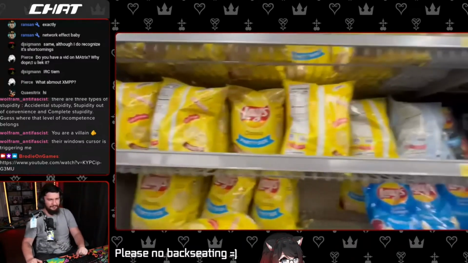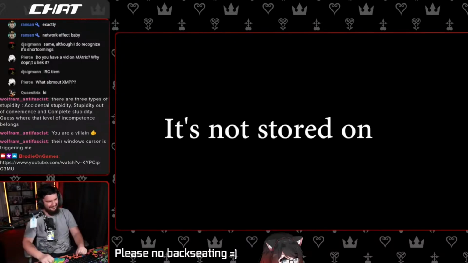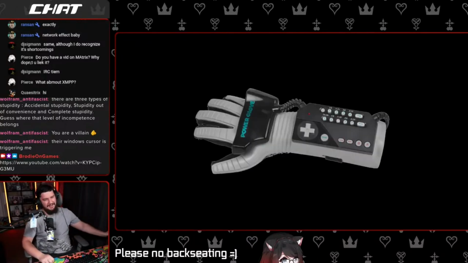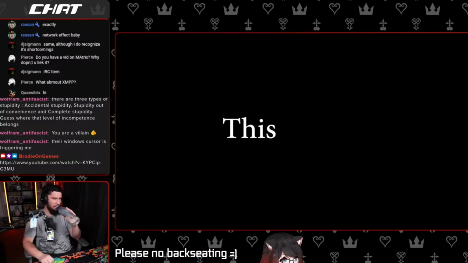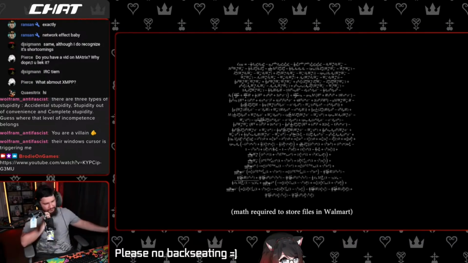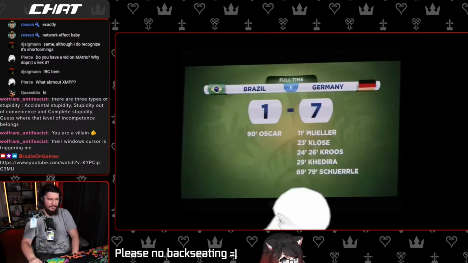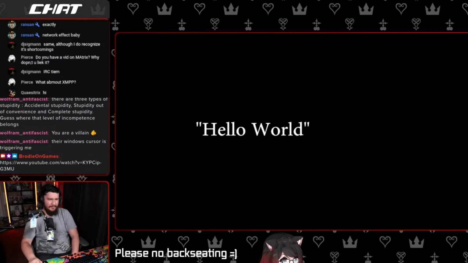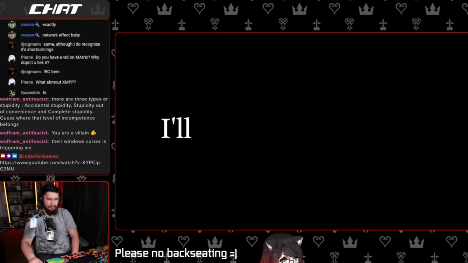You'd never guess it, but I've actually stored a file within this Walmart chip aisle. No, it's not stored on my phone, or a flash drive, or some other digital medium, but with the actual chip bags themselves. Yes, this idea is really dumb, but some really interesting math went into this. I went into this idea with one goal in mind: store the string "Hello World" within the chip aisle of Walmart, a phrase all programmers are far too familiar with. I'll cut to it right now.